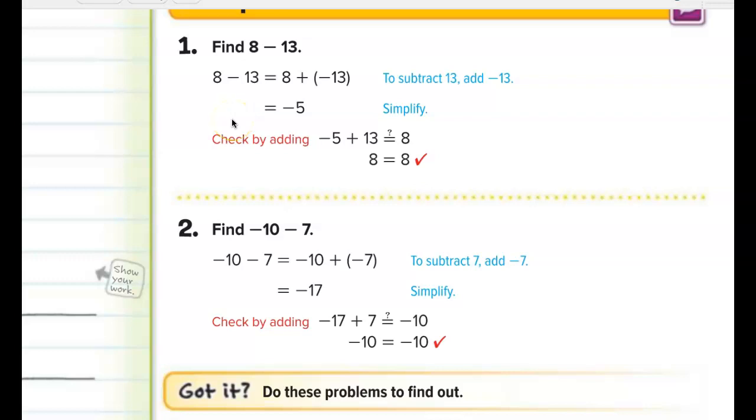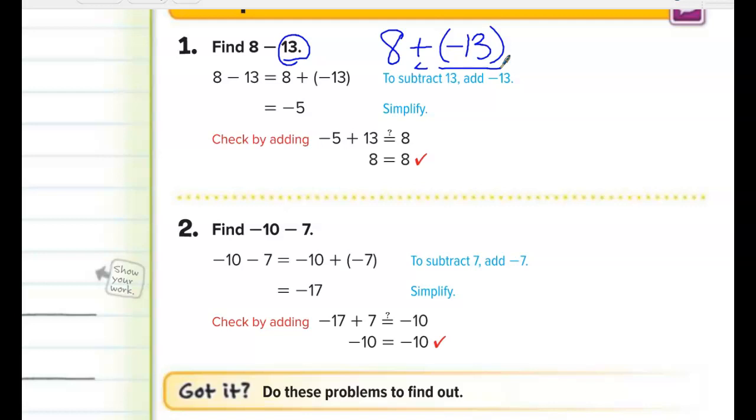Subtraction as addition. Okay, so Cole, are you with me on the next page? How do I rewrite 8 minus 13 as an addition sentence? AJ: You keep 8, then you change the minus sign to a plus sign, then you make it negative 13, and then answer. Okay, so I add the opposite of the second number.